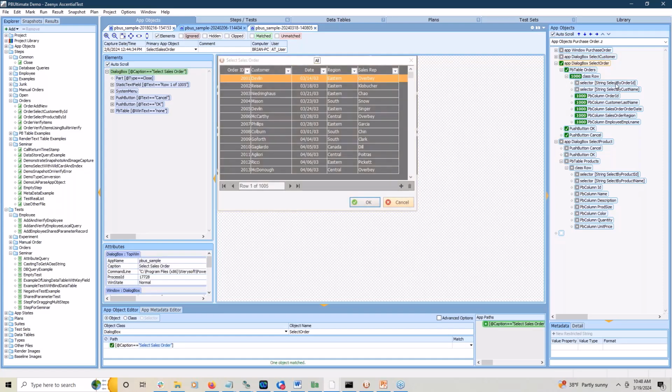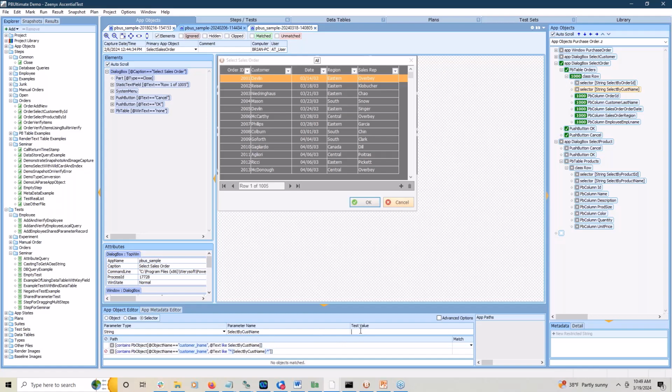Okay, so I'm in my select order. And I've got my select by customer name here. And here's the selector that, most of us, I think, typically use, where we're using like, and then we've got our parameter value.